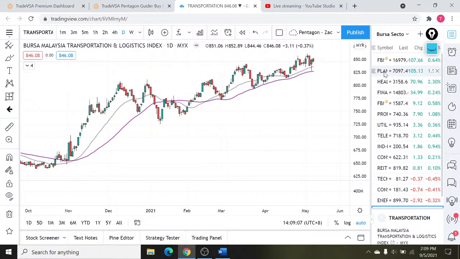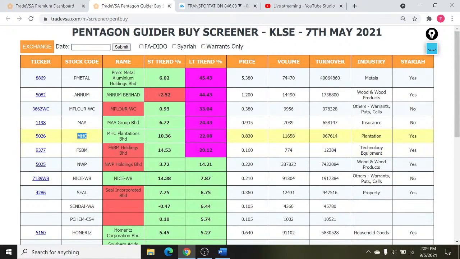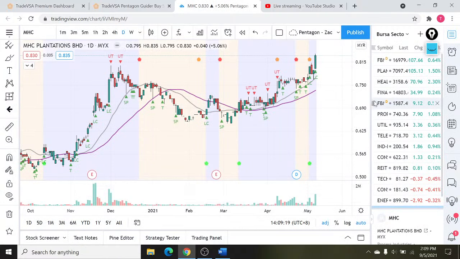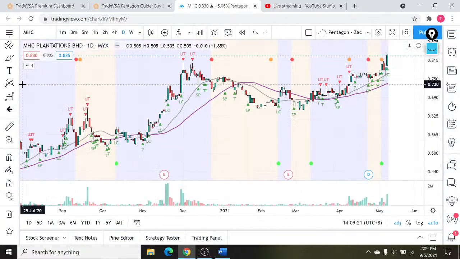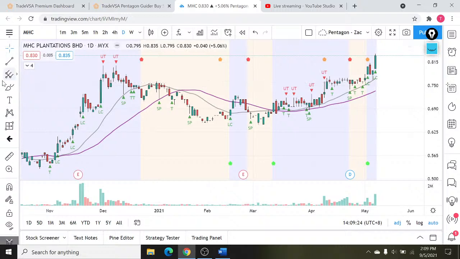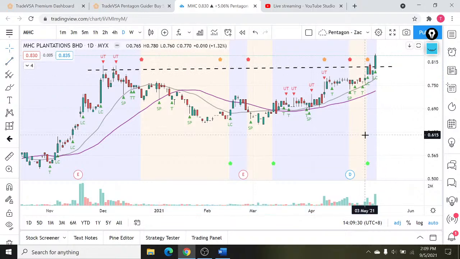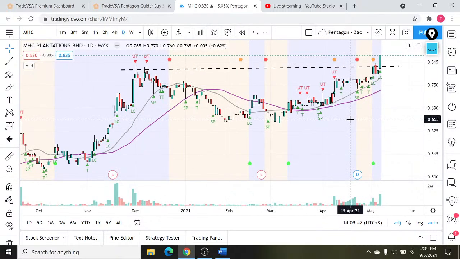Transportation and logistics still pretty good. Let's see, MSC. This is from plantation. Wow, strong closing, unlike this, I'm holding B plant. But B plant turns to UT in the end. But I realized some of the plantation counters close very strong. For example, personally the ones I like are Kim Lun, TSH, Taann. And I think MSC is also doing pretty good. Very high volumes, crossed the main resistance. Low volumes over here, which is nice. A bit similar, got a little bit of VCP patterns over there.